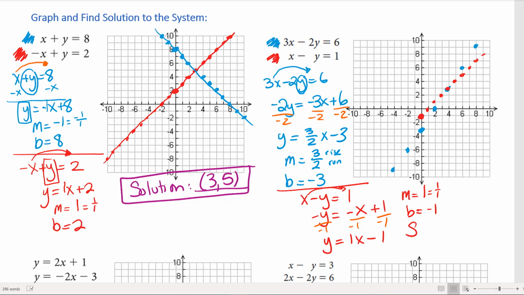The one point where they intersect for this particular problem is going to be my solution, which is, let's see here, 4, 3. And I can see that with the dots. Now, when we come back and put our lines in, no matter how straight I can draw my lines, you can see that it could be very unclear where it actually crosses. Some students might think it crosses here, some might think it's above it, but because we just used the dots only, it was very clear to see where the actual solution was.